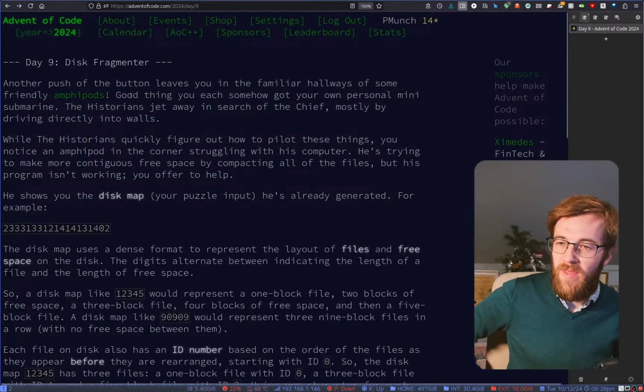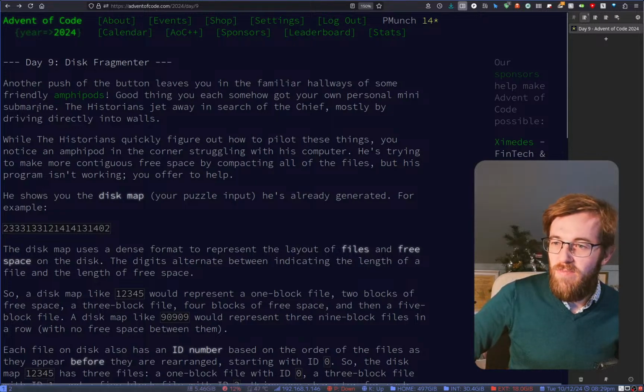Good thing you each somehow got your own personal mini submarine. Well, that's handy. The historians jet away in their search for the chief, mostly by driving directly into walls. Interesting strategy, kind of like my old vacuum cleaner.